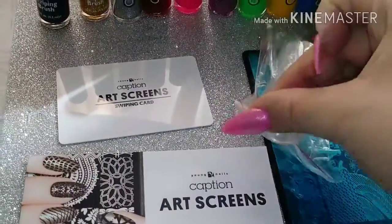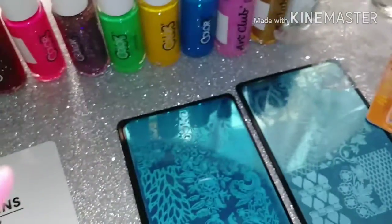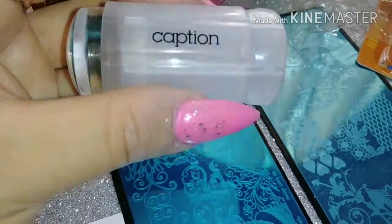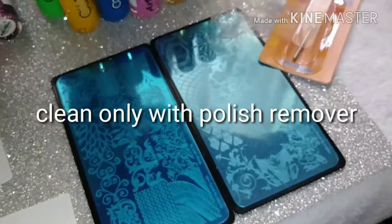I don't know if I'll be able to take it out. Hold on. Okay, and it looks like this. Focus. There it is. So that's what that looks like. This one has a little dent on it. I have to exchange it, but my other one didn't, which brings me to the story time. But anyway, I really like it. You just have to be careful when you clean these. You can't use acetone. You have to use nail polish remover. That's what I've done.